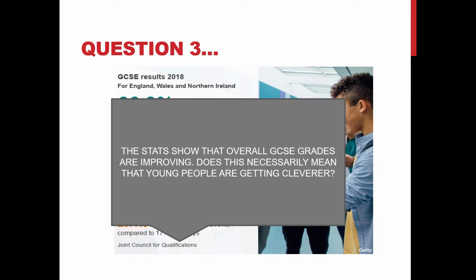We look and question whether or not this necessarily means that young people are getting cleverer, or the alternative explanation is whether or not we have made exams easier over time. We also look at differential levels of achievement. We saw in the statistics there that girls are outperforming boys. They are doing better at GCSE level and in actual fact at all levels of the education system. So we look at reasons why, as well as also comparing other social groups such as middle class, working class and students from different ethnic backgrounds.